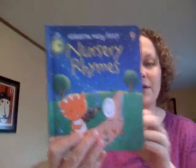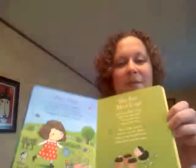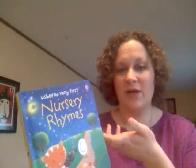So for babies, I really like our nursery rhymes book. It's a really simple nursery rhymes book, but it has nice thick board book pages that are really hard for baby to rip or tear out. And it's really nice to have nursery rhymes on hand because we don't always remember them, and nursery rhymes are great for developing your baby's phonological awareness, which is their ability to play with the smaller sounds and words. That will help them later when they start to decode words when they're reading.